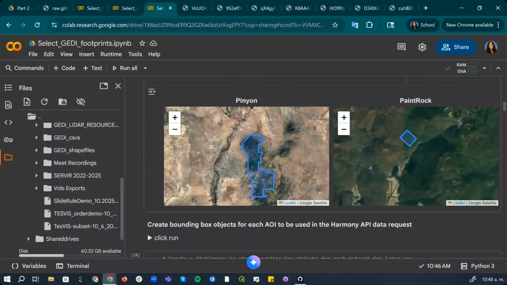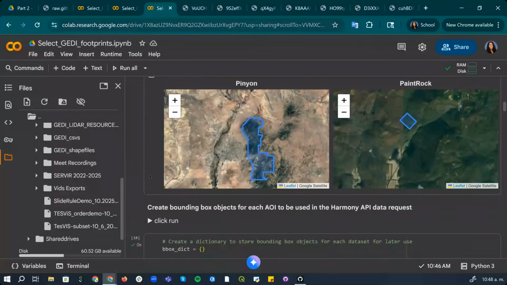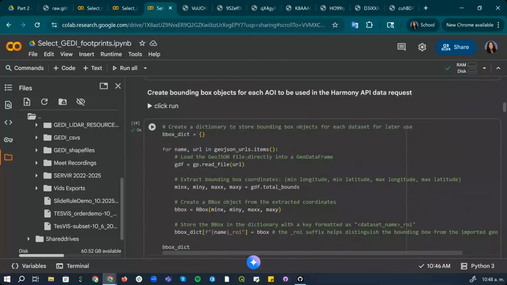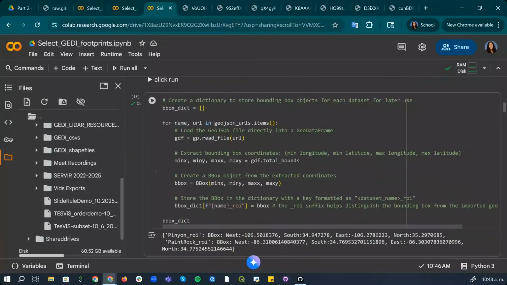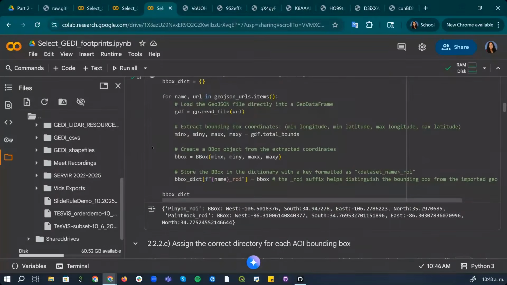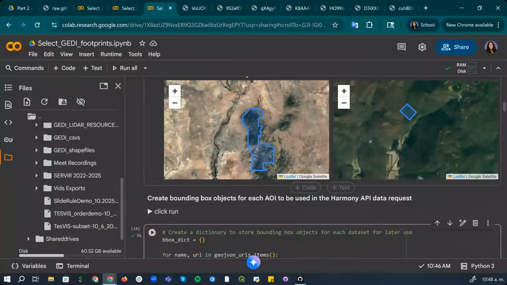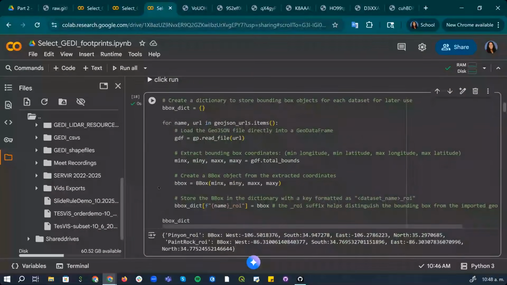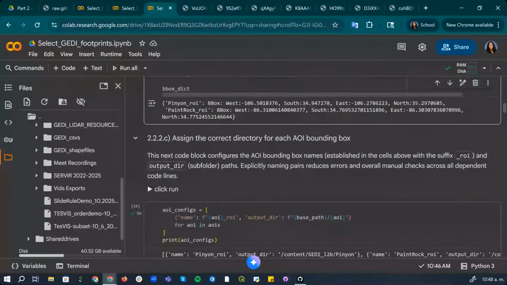So you're able to upload your GeoJSON that's more complex, but when you actually run the Harmony API, it takes a bounding box. So you may need to clip your data afterward, within Colab or whatever platform you're comfortable with. But when it makes the request to NASA, the DAAC, it needs just a really simple polygon. So this is what's taking the shapefile that you input and making a box around that instead of using a complex polygon.